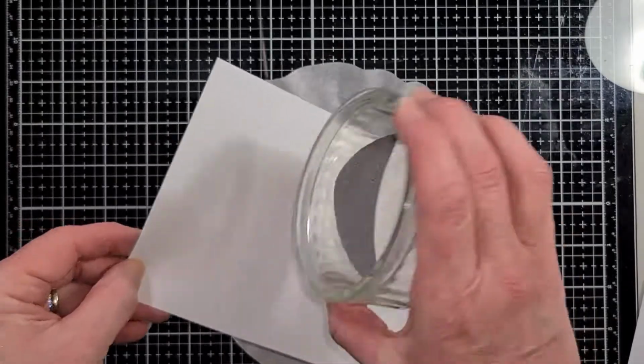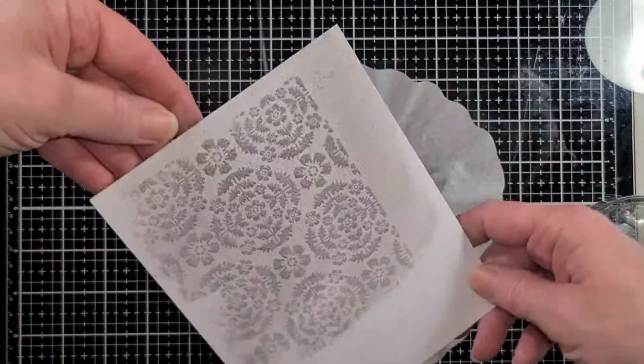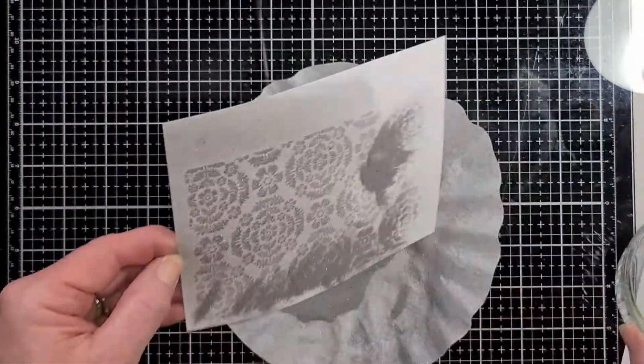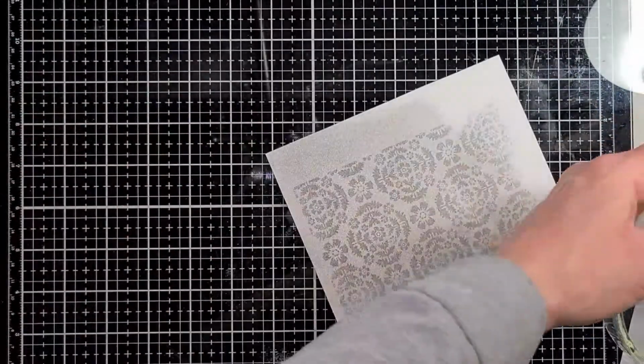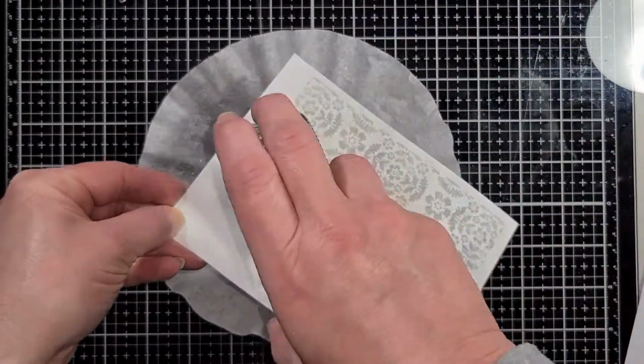So once that was done, I sprinkled on the embossing powder mix. I sprinkled it on just at the top and let the powder kind of trickle down. I went back and forth, kind of did that a few times.